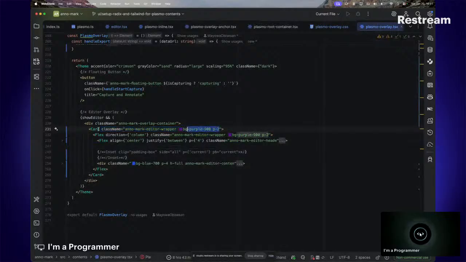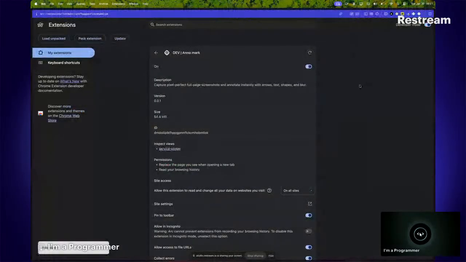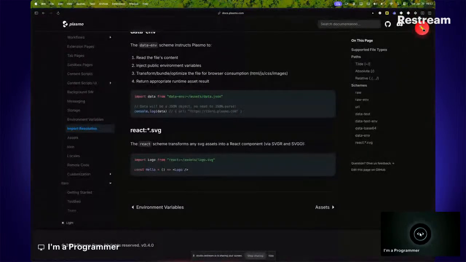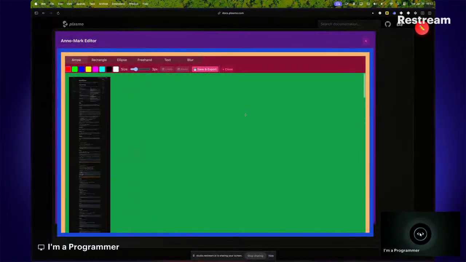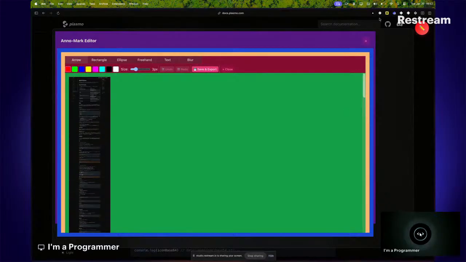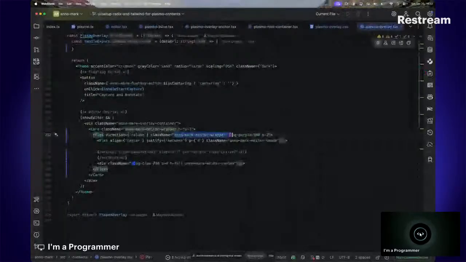But we don't use this one here. I'm just going to make this H full like this, so it respects that height. But you know the max height is still 90%, so it's not going to overflow past 90%. If I click on this, what do we have? We have it this way now. It's doing exactly half of what I want. You can see that it has the card here, then it has the purple color, which is like this. Now the purple color should not take in the Anomark.